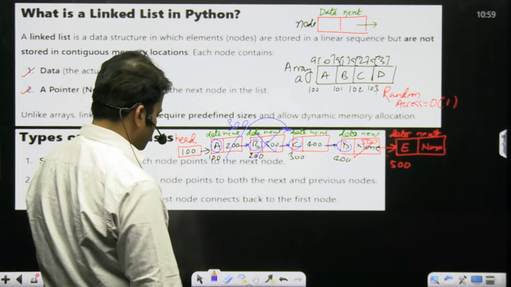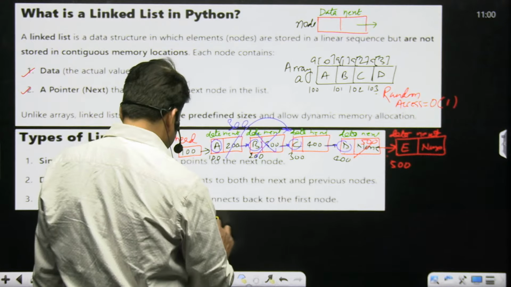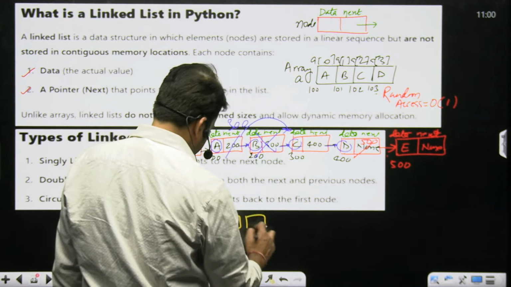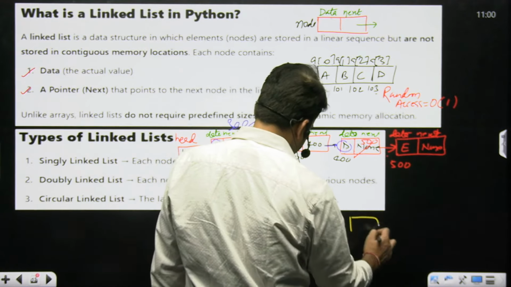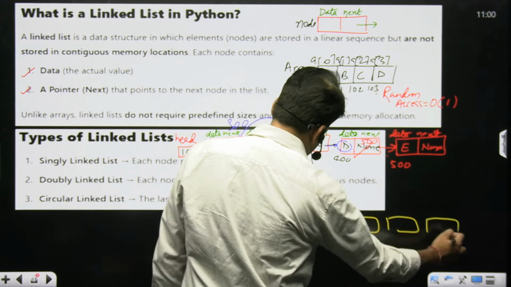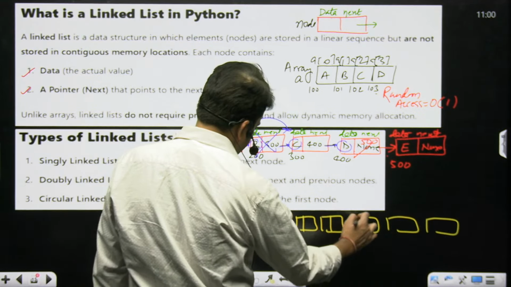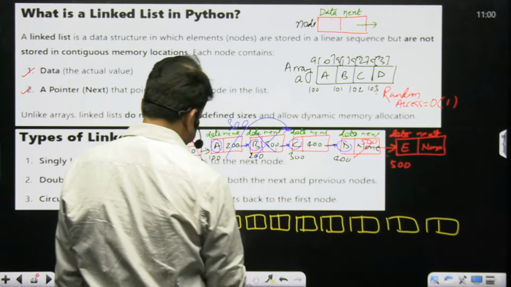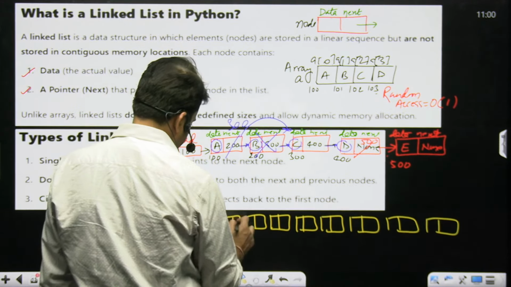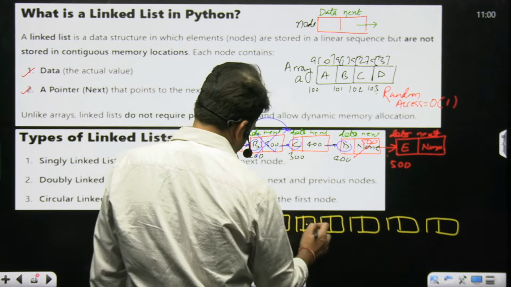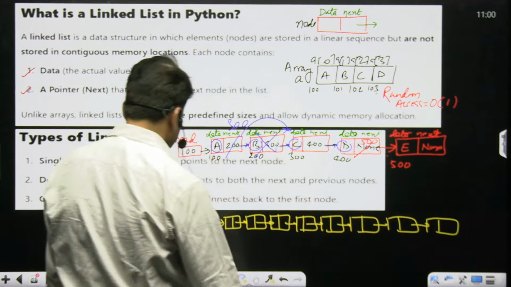This is the flexibility. It is just like, if we talk about the Indian railway system, right? This is a train, student. The train bogies. These are the train bogies. Understood?